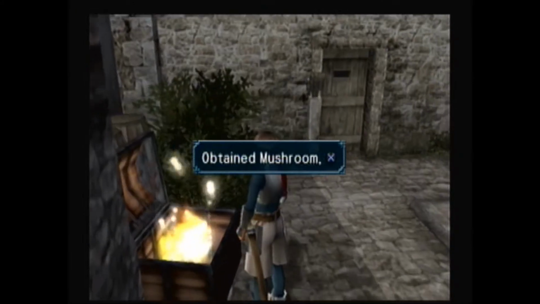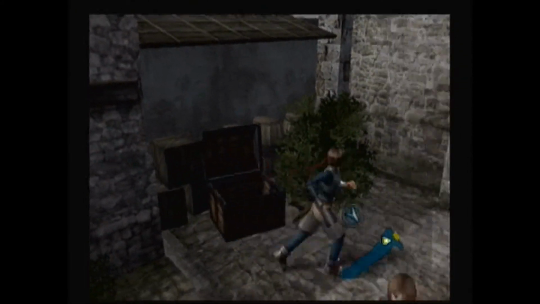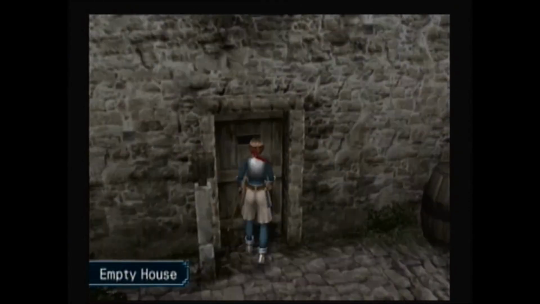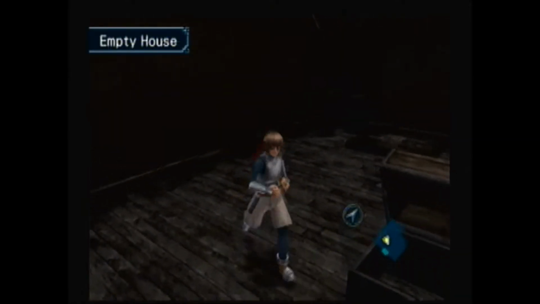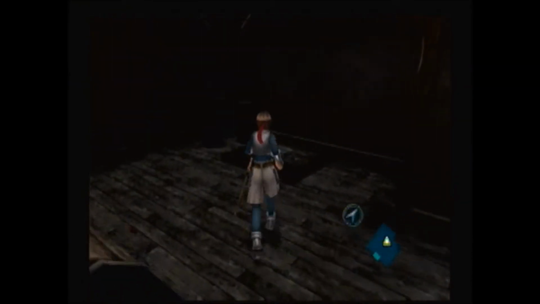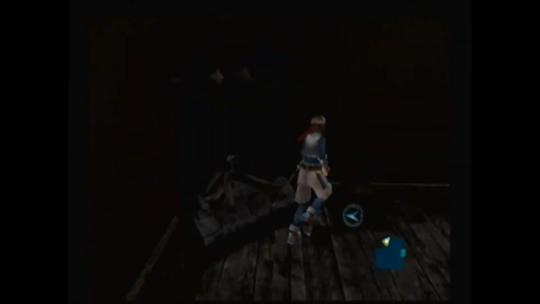Got another treasure chest here with a mushroom in it, so I definitely grab that. That's useful. Mushrooms are always useful. And then there's an antitoxin there. I don't think there's anything inside the empty house. No, it's just an empty treasure chest. We will come back in here later on in the game, but as of right now, there isn't anything useful there.